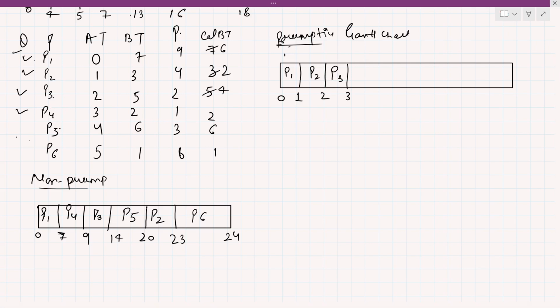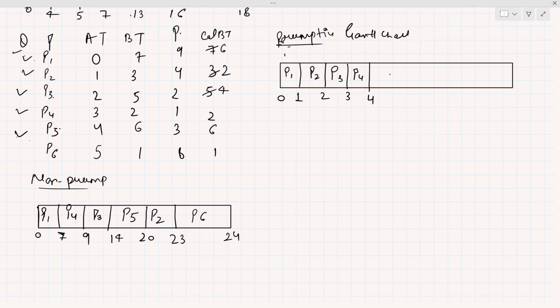Now we have 4 processes. The highest priority process is P4, so P4 will get the CPU. If I write 4, it is because at 4 one more process becomes available, which is P5. But that does not happen here, because among all the processes P4 has the highest priority, so P4 will definitely execute completely. It will not stop at 4, it will stop at 5, at the completion of its burst time. So P4 is now completed, and the completion time of P4 is 5.